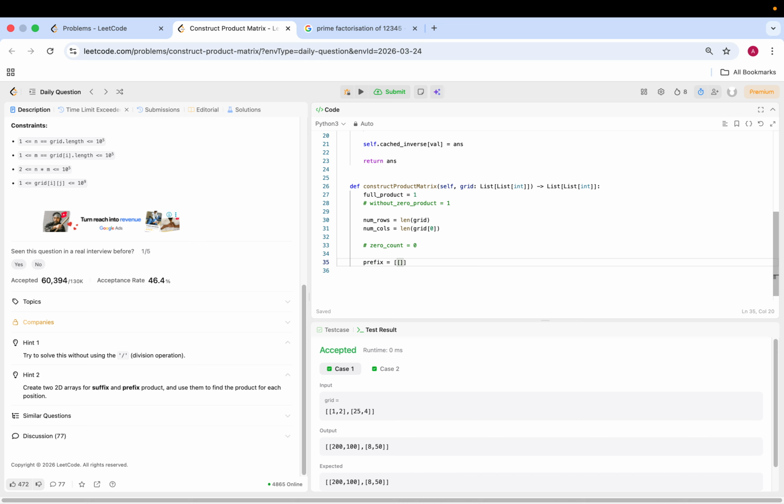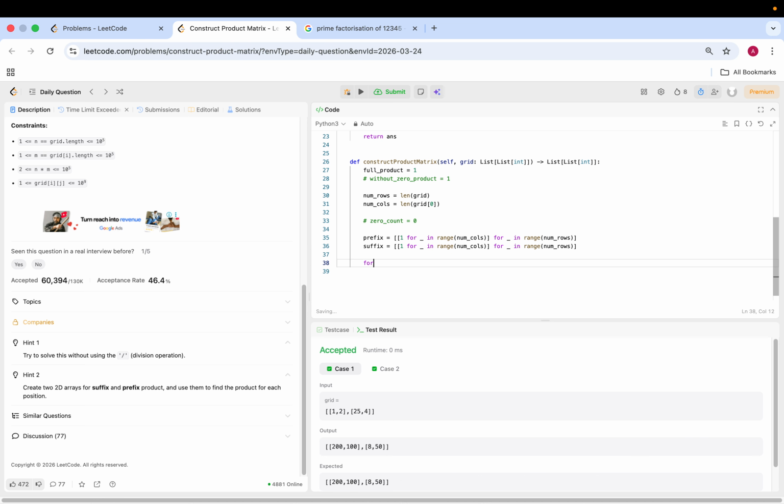We'll say 1 for C in range numcols, in range... I feel like I could have got that. I think I tunnel visioned, let's be real. So for R in range numrows, for C in range numcols.